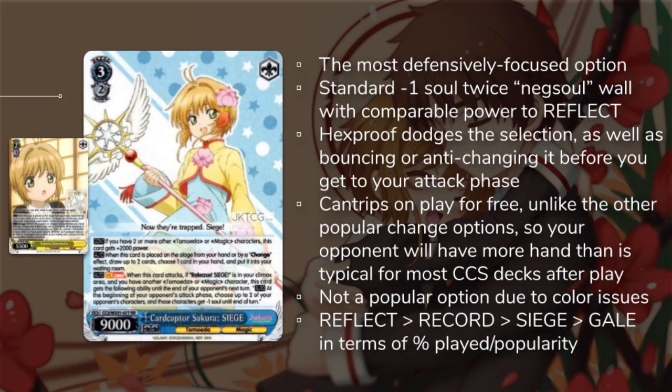The final option they could be running as their top-end combo is Cardcaptor Siege. This card also sits at 11,000 power, and when it comes into the field, your opponent draws 2 cards and discards 1 card. When it attacks, it gets the generic Soul Wall effect, allowing it to target and minus 1 soul on 2 of your characters at the start of your next attack phase.